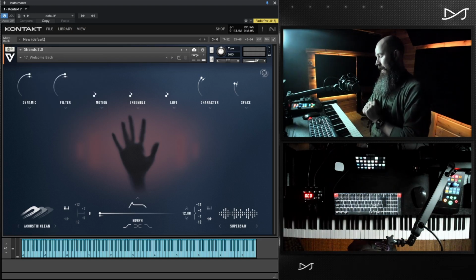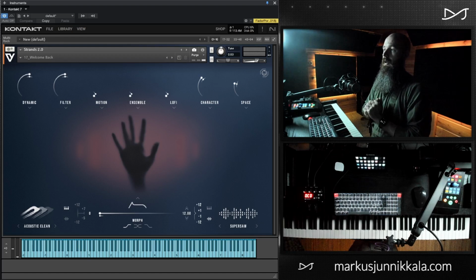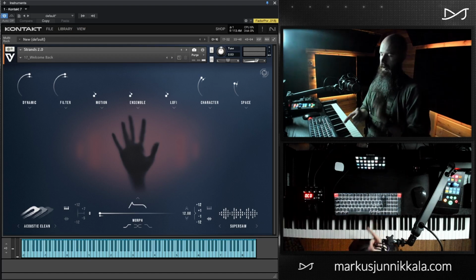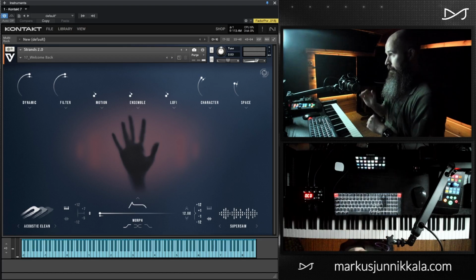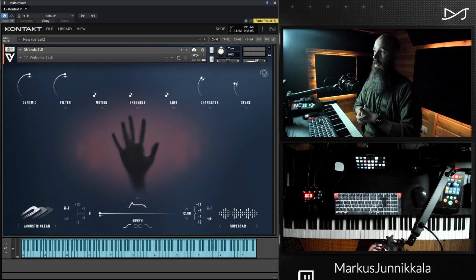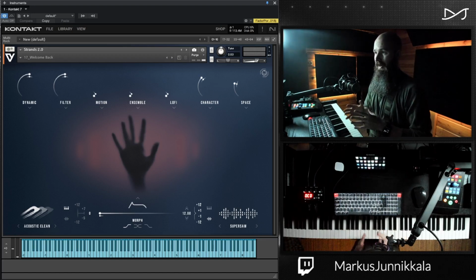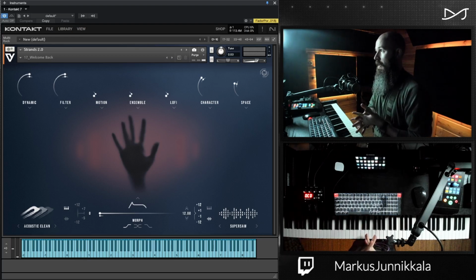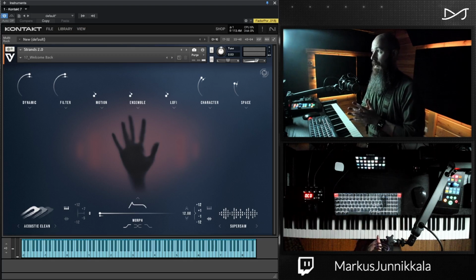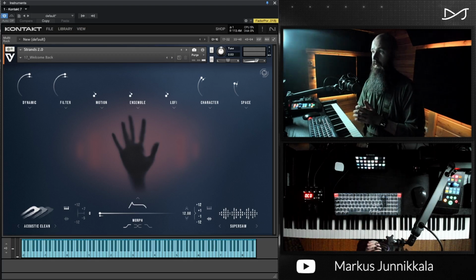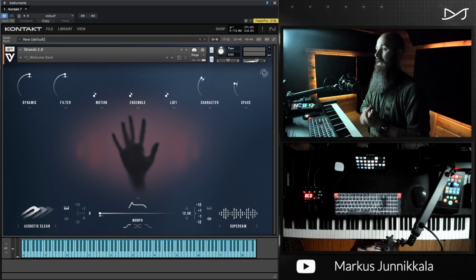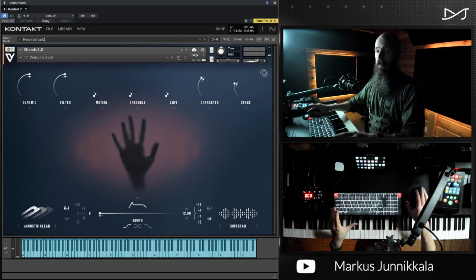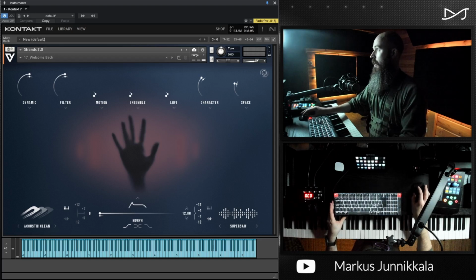In terms of what you'll be hearing today, it's only Strands in action. I don't add any effects, no EQ, no reverb, no compression, nothing. I only have a limiter on my master bus to make the level more decent and controlled for this video. That being said, it's set to be as transparent as possible. I'll be doing very, very minimal gain fuckery. So you'll be hearing this as authentically as I can possibly produce it here.